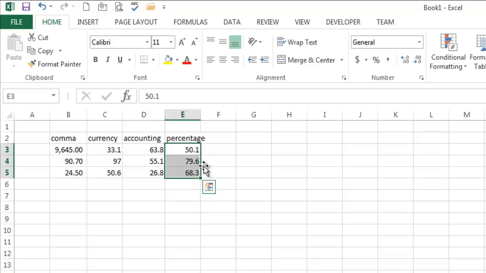Let's look at these numbers. Well, let's look at one at a time. Let's look at percentage. Notice that probably wasn't what you expected. It used to say 50.1. So what's happening here is there's a little math happening behind the scenes. That 50.1, the decimal place got moved twice and it got a percent sign. So it doesn't just put a percent sign, some math happens.